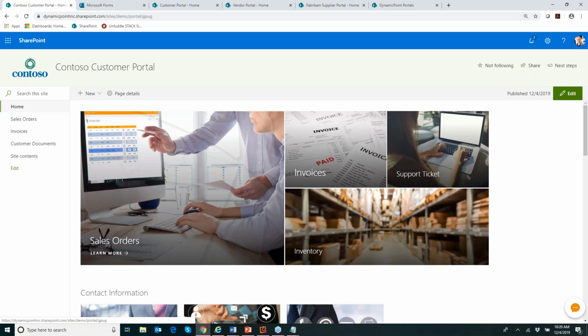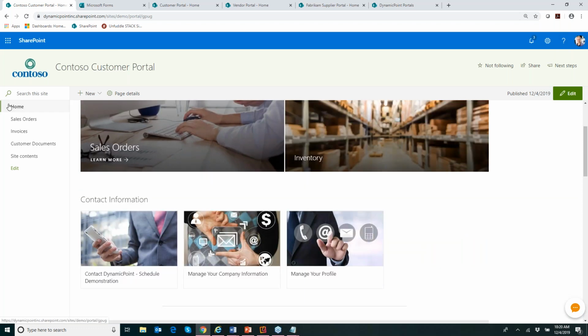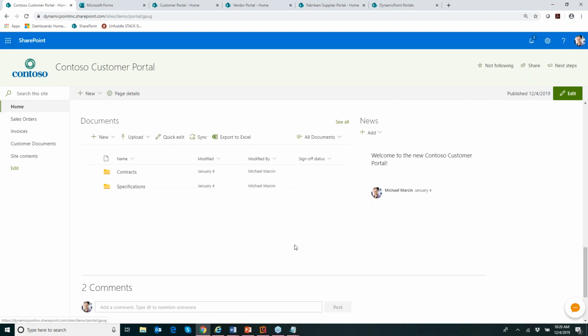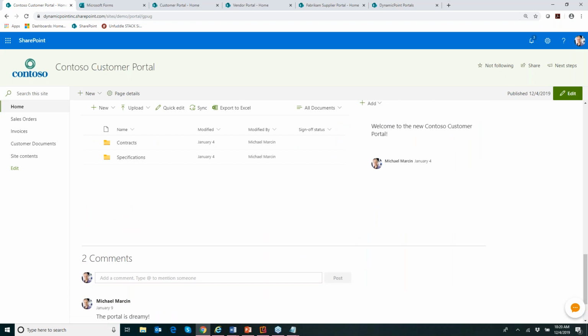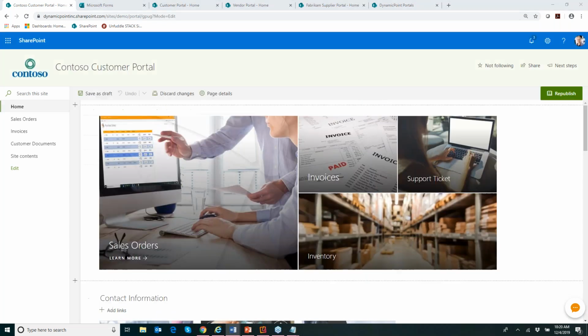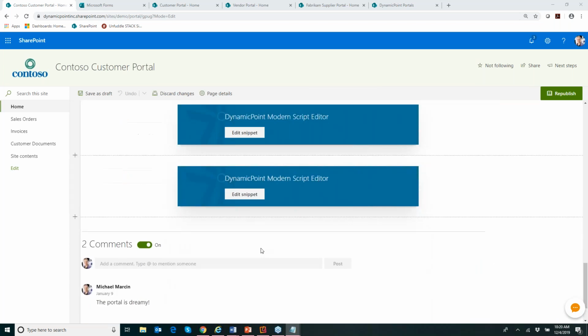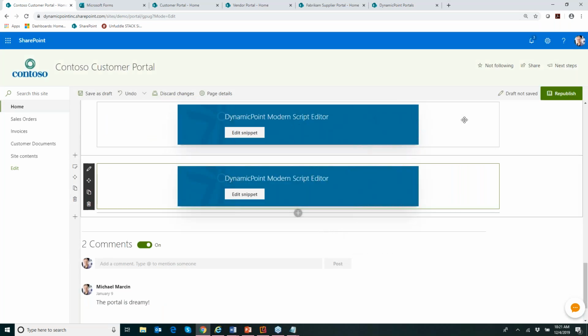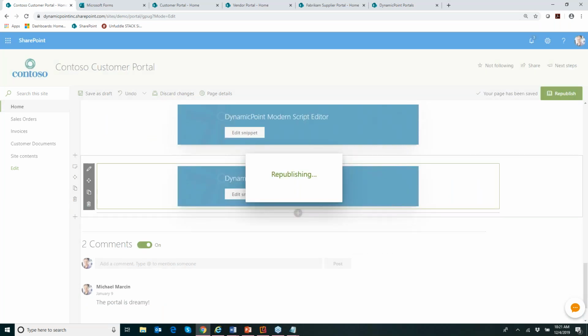Let's see, next let's talk about some of the other features in hiding some of the Office 365 components. It does say SharePoint across the top here, some things that maybe I don't really care for my customers to see. They don't need to know that this is a SharePoint-based portal. They just want to think of it as a portal. So I'm going to go ahead and edit this. And I have a simple script here for hiding some of the branding associated to that. I will save it and republish it.